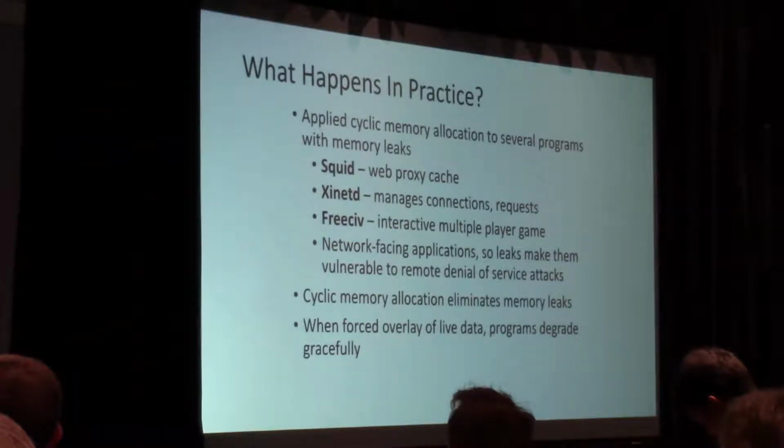And it turns out that using this technique, we have some dynamic analysis that will go through and estimate the size of the buffer that you need. And if we always get the size of the buffer right, we never have any overlaying of live data, and it's a pretty boring result because all it does is eliminate the leak.